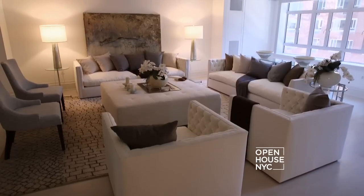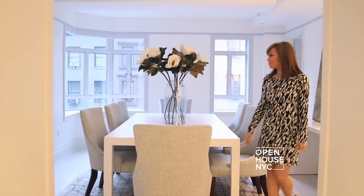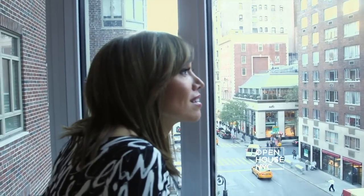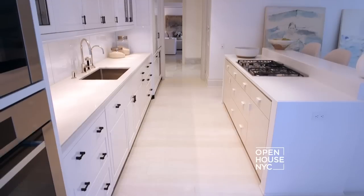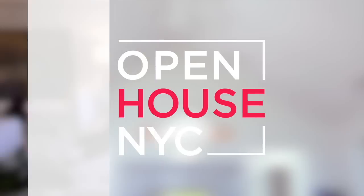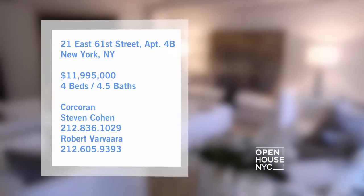Today I'm coming to you from an elegant home on the Upper East Side, mere steps from Central Park. Featuring rare southern, northern, and eastern exposures, it's bright and airy and perfect for any occasion, grand or intimate. From the gracious entry foyer, you are swept into the entertaining wing, featuring the formal living room and dining room and the comfortable family room. The gleaming eat-in chef's kitchen will inspire even the most reluctant of cooks, with custom cabinetry and polished stone countertops. This home also features 4 beautiful bedrooms and 4.5 baths.